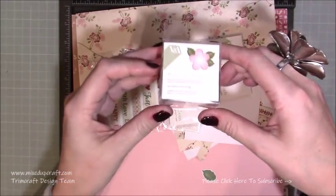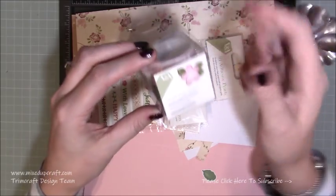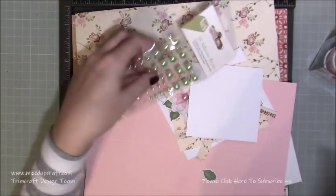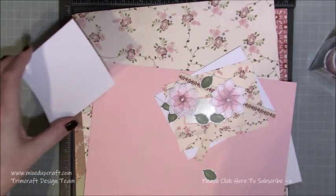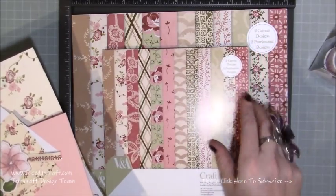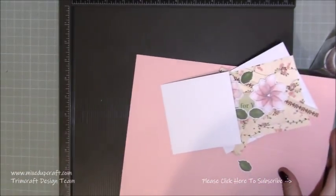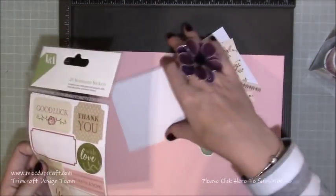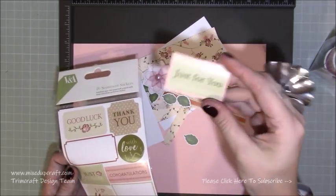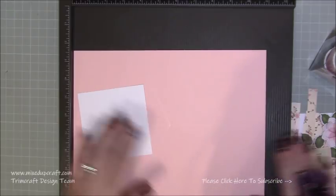So this is the washi tape stickers - I actually had these in my unboxing video but forgot to show them; they were on the table but I pushed them to one side. This is what we're going to be using and I'll show you how. This is the ribbon - the V&A 2 cotton ribbon. These are the mini bows, I've used the pearls, and the papers: this is the 8 by 8 which I've used for the actual card, and the 12 by 12 where the images are slightly more blown up, which I used for the envelopes. There's also the sticker pack - whenever I've got stickers I just stick them onto cardstock.